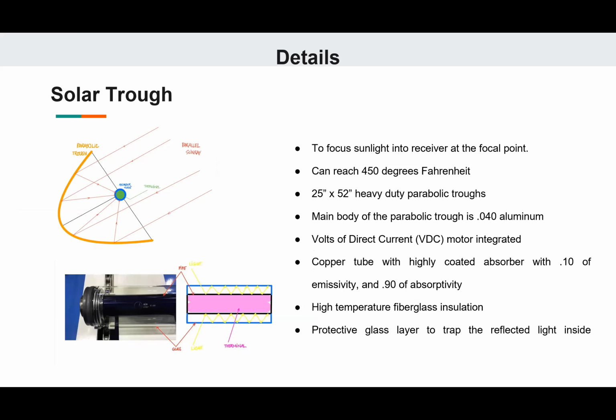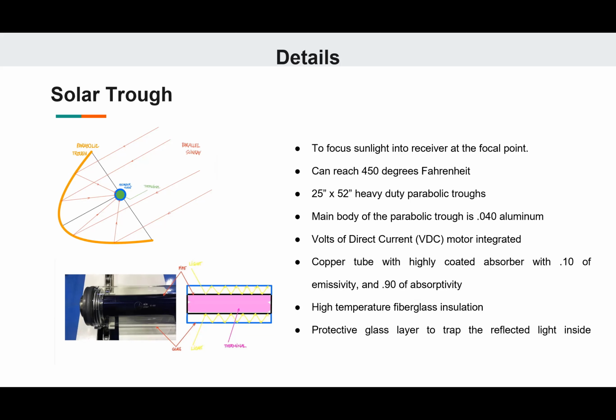Now we move into the solar trough. The solar trough is a concentrated energy source that harnesses raw heat from the sun. This can be done by using a series of parabolic mirrors to focus sunlight onto a small area. The receiver tube is placed at the focal point of the parabolic mirrors and blackened on the outside surface to increase absorption. The parabolic trough system used in this project is a long parabolic curved mirror that focuses sunlight onto a thin receiver at the focal point of the mirror, which is suspended over the center by the mirror's support system.